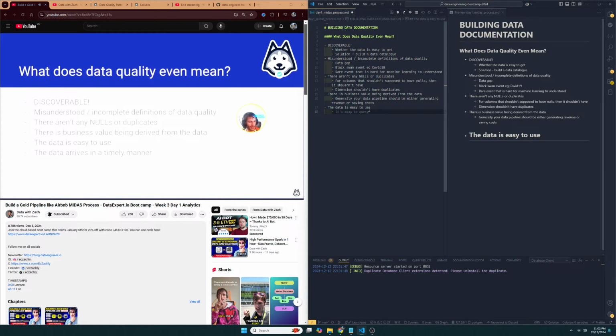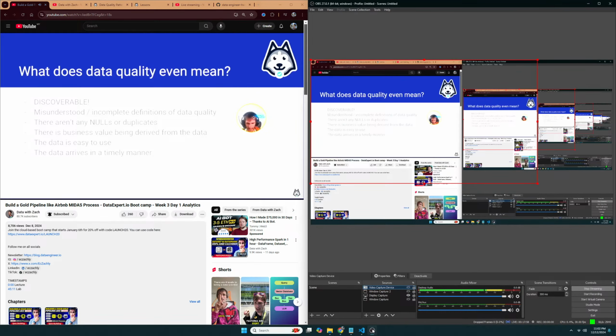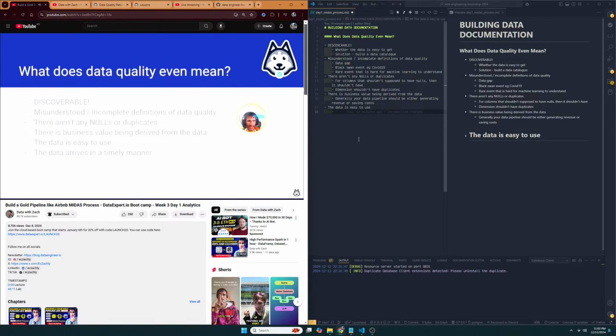Data is easy to use. So this is an interesting one, because I spent the last 2 weeks teaching y'all how to make data a little bit harder to use by using arrays and structs and complex data types, and showing analysts, hey, you should use cross join unnest, or blow up the data, or analyze it with these array functions. And you're going to have to be a little bit more technical to look at this data, right? And so obviously this is a continuum, and it depends on your data consumer whether the data is easy to use or not.